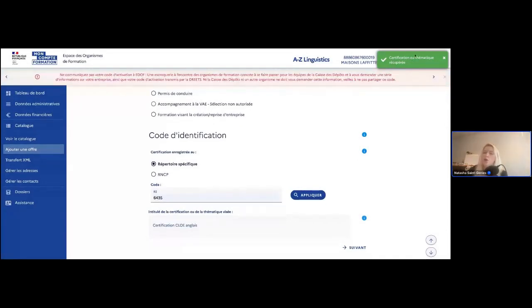If you just try and put in the number from the TOEIC website or something, it's going to say no, you're not accredited. So everything has to be linked up for you to be able to get it on there, otherwise you won't be able to do it.